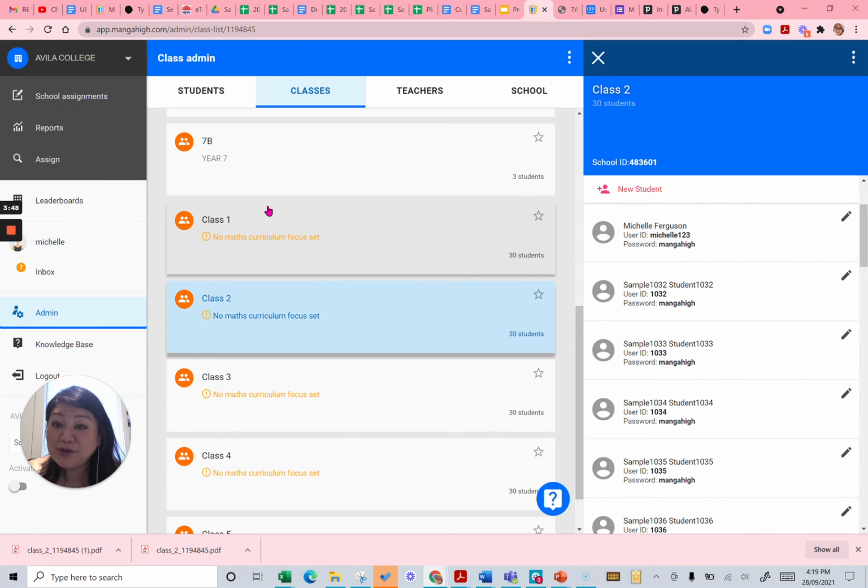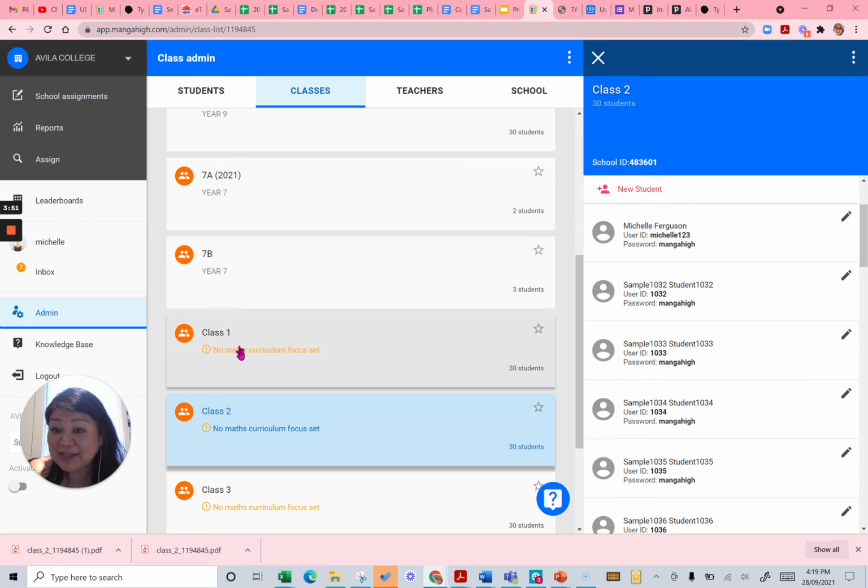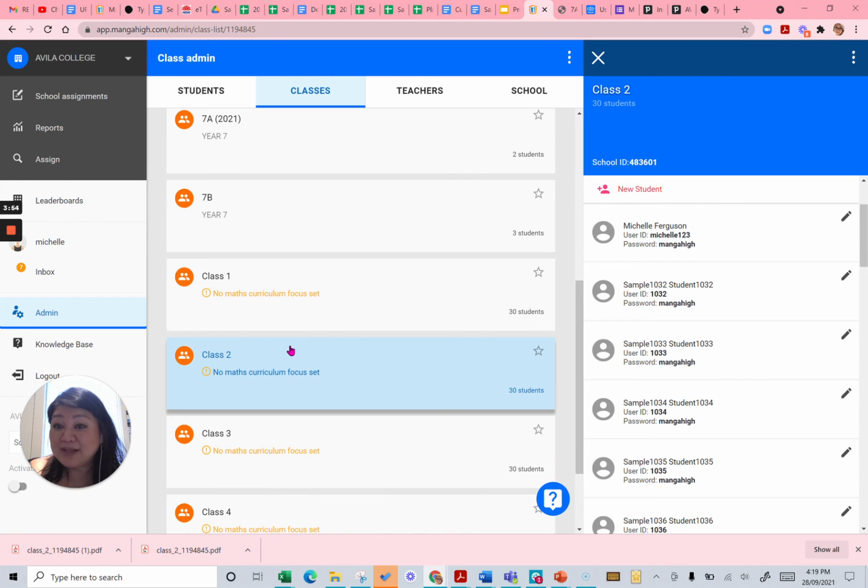At this point, you will also notice that there are some classes with a curriculum focus already set for them, and there are some classes that don't have the curriculum set. Now, it's really important, especially at the start of the year or when you are getting started, to set a curriculum focus for your students. The reason for this is that when students log into Mangahigh, they will start by looking through the assigned activities, but the system also allows them to navigate themselves through independent work to go through all of the additional activities, based on the curriculum focus you have set for them. So if you have set a curriculum focus, it allows your students to make sure that they are doing additional work that is still relevant to the level that you want them to be working on.